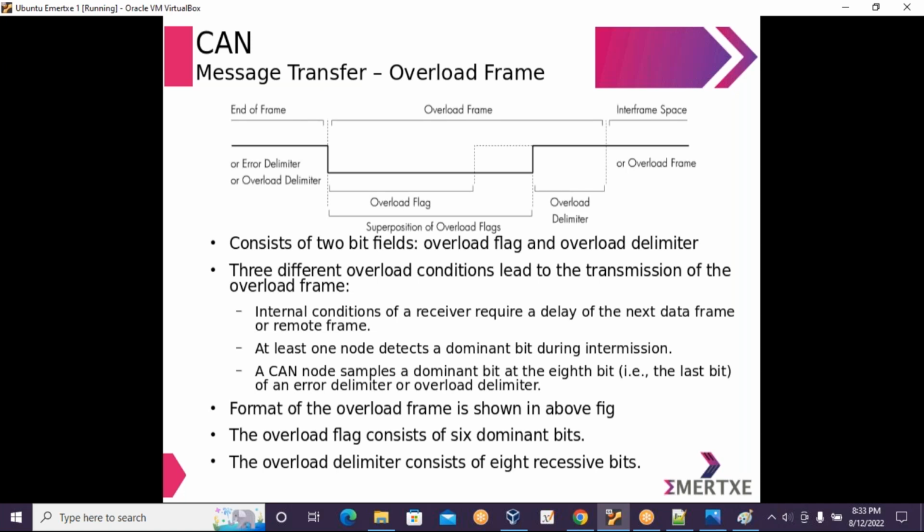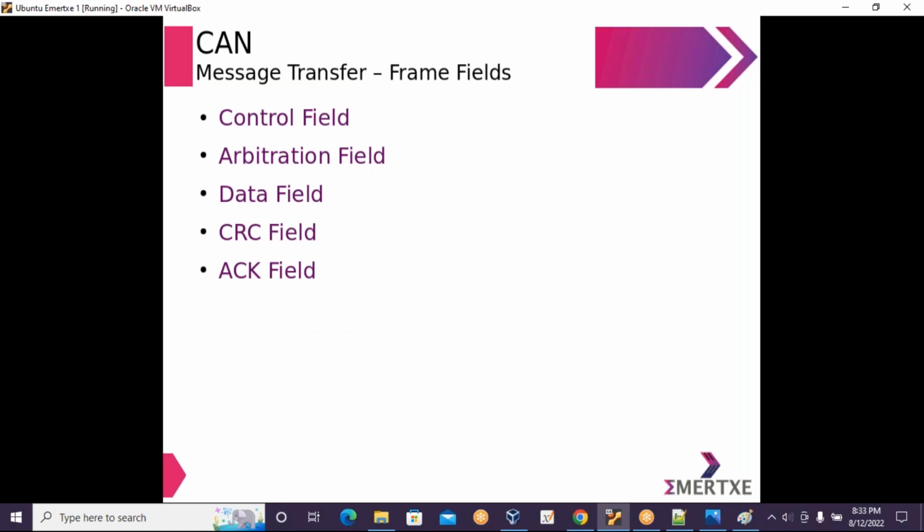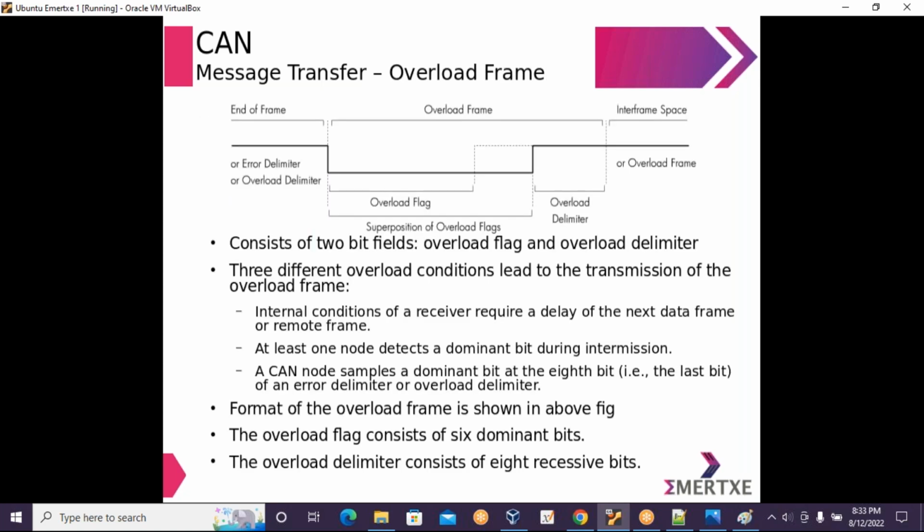This has two things: one is the overload flag, the other is the overload delimiter. Actually both of them are fixed. Overload flag consists of 6 dominant bits. Overload delimiter consists of 8 recessive bits.